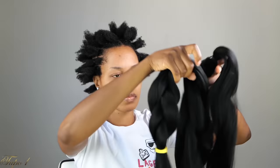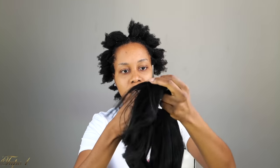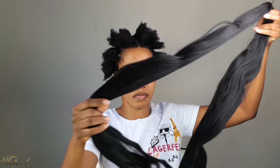So what I'm doing is I'm just taking it out of the pack, and then I'm going to cut a little bit at the end right there because I wanted my braids to be nice and long since I'm going on vacation. I'm going to start stretching the hair, just pulling the ends so that my hair has nice stretched ends to it, okay? After I pre-stretch my hair, I'm going to start sectioning it.